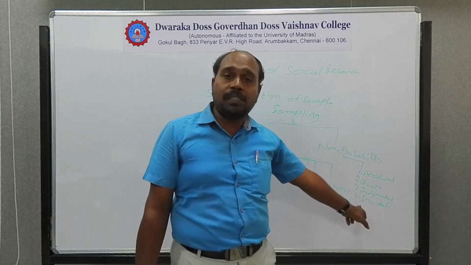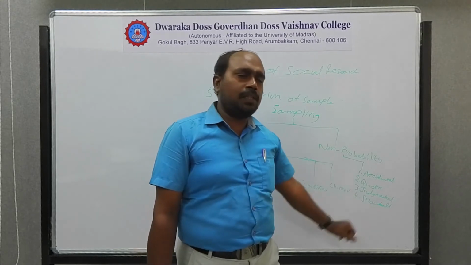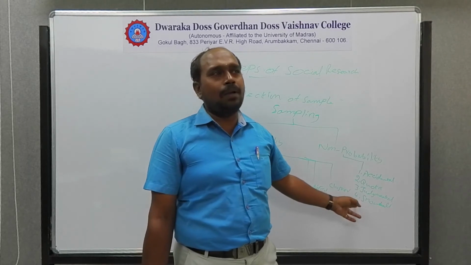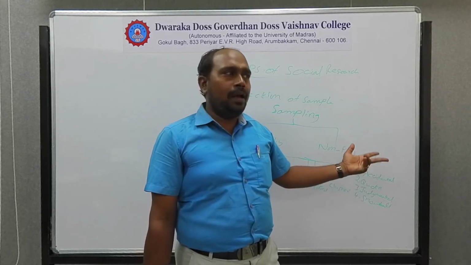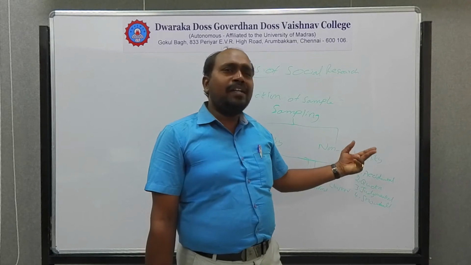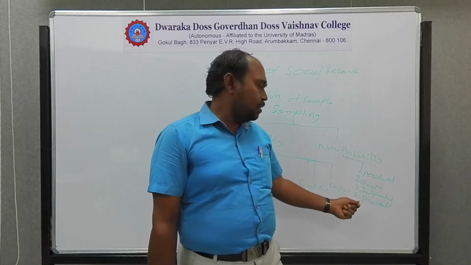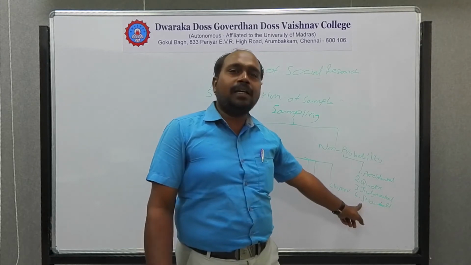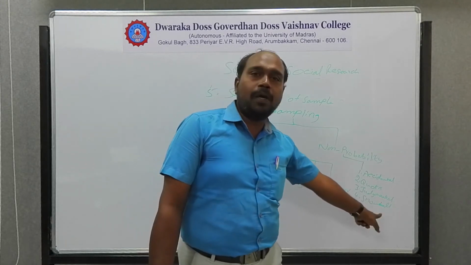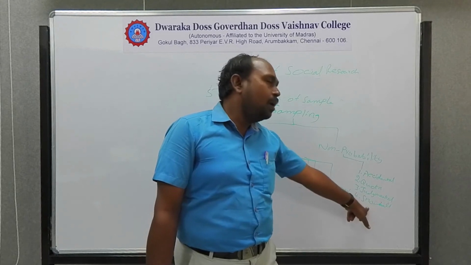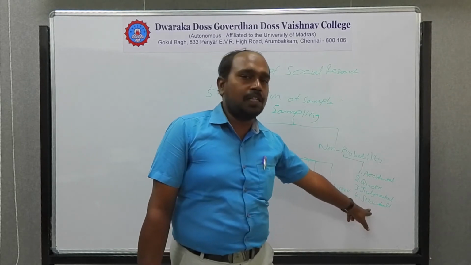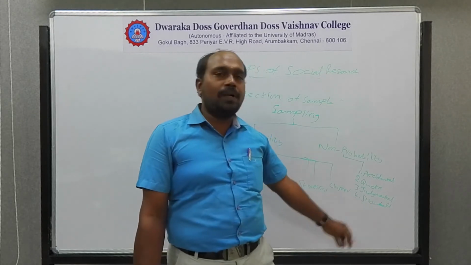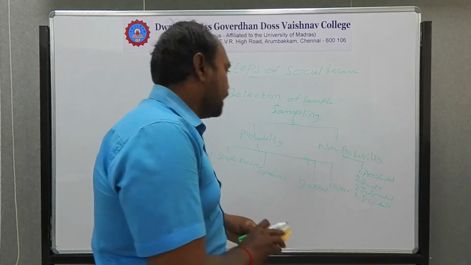And finally, snowball sampling method. In the snowball sampling method, it is very difficult to find the respondents. For example, terrorists or AIDS patients or some unidentified respondents. So if you find a respondent, it's like a chain process, you will go one by one. So snowball sampling is used for unidentified respondents. It's challenging research that comes under the snowball sampling method. Then we can move on to the next one.